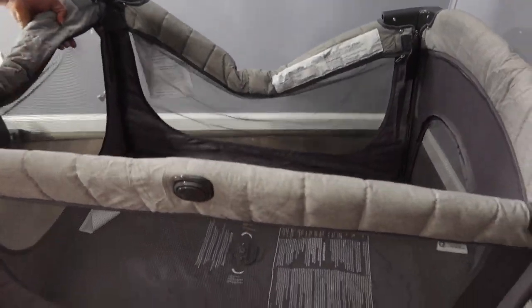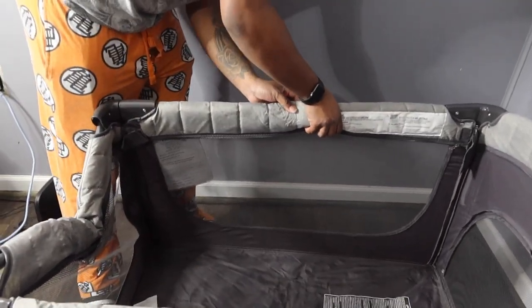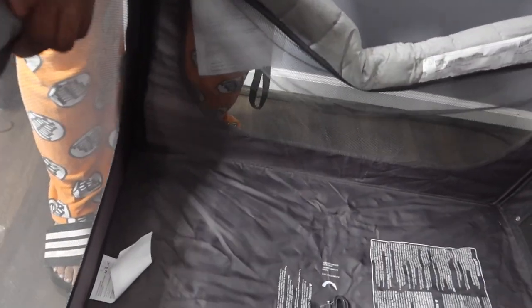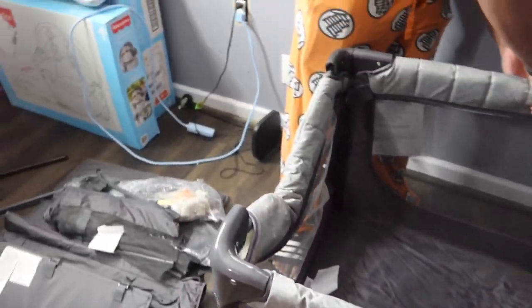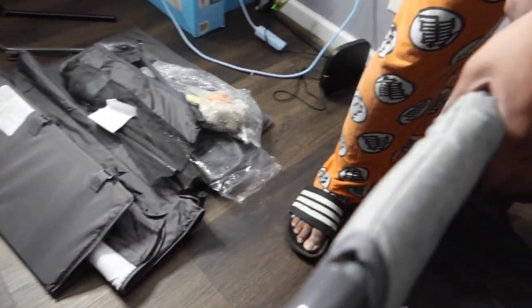Put the wheels on. Oh, God. The wheels are already on in there. Oh, this is so easy to put up. Yeah, the baby's going to be in that like that, huh? Is there something that clamped together? Yeah, that's what I'm trying to figure out. It feels like it do. This one got a lock too. He's trying to feel for it. Let me see, is there a way that we could unzip this?